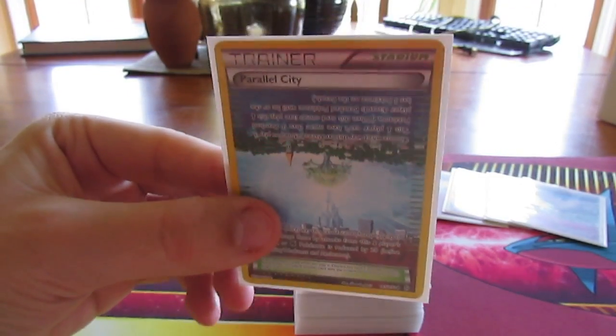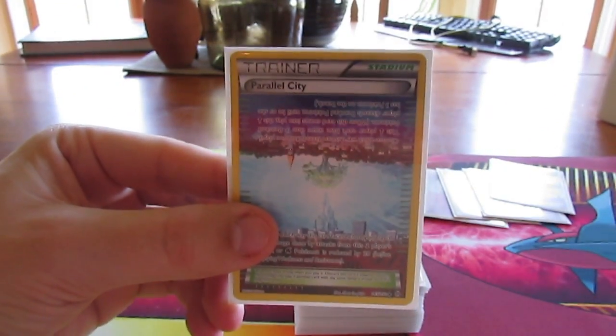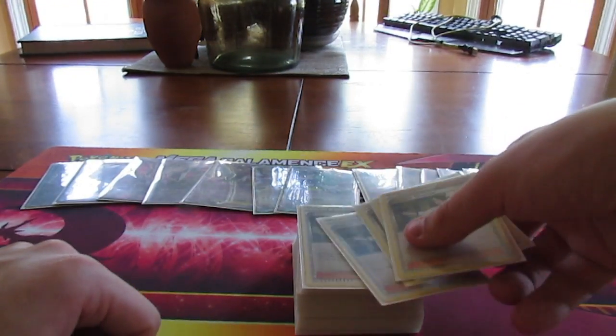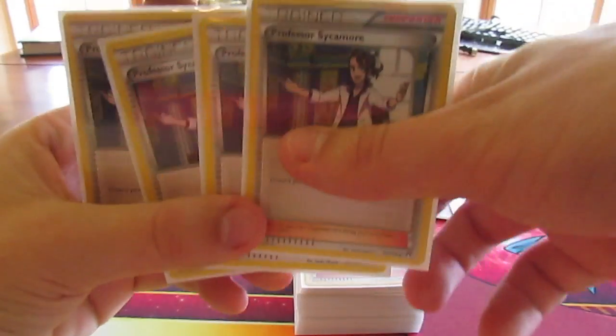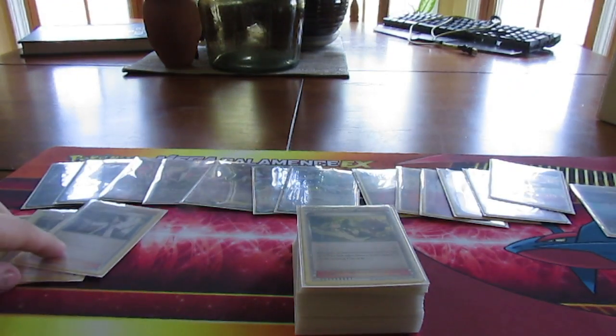So we have Parallel City. A bad matchup this deck could have is Mega Ray or Rainbow Road. So Parallel City helps to disrupt those decks and slow them down, so that you can get set up really fast and start taking one-hit knockouts. Then we have 4 Professor Sycamore. Pretty standard draw support. A lot of decks run that.